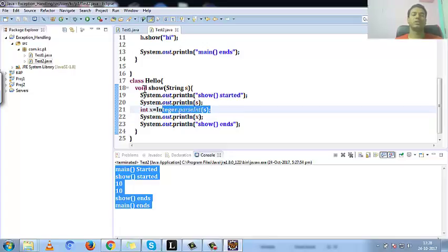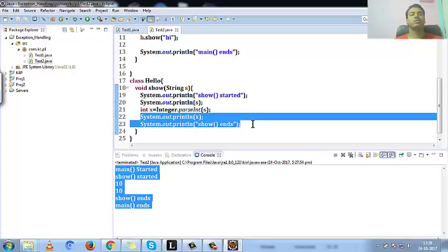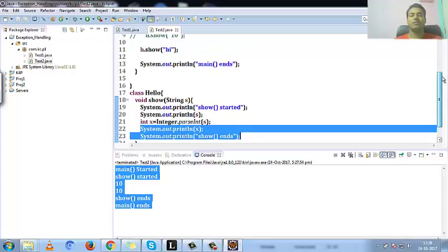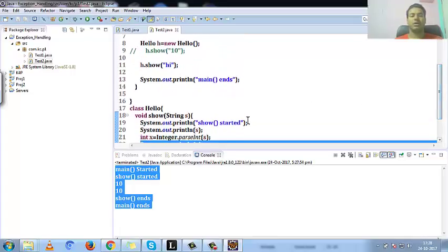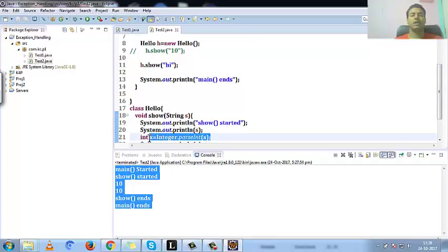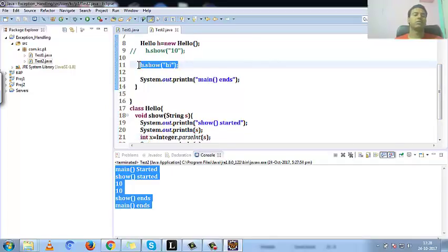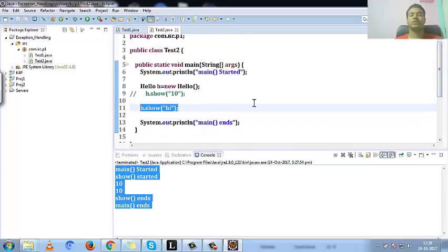And currently the show method's caller is the main function, so from here control goes to the main function along with the object, so the remaining two statements are not going to execute. From this statement the exception object comes into this, so control also comes to this place, and from here also the exception object is not handled by any reference variable, and from here it goes to JVM, and then JVM does something internally.